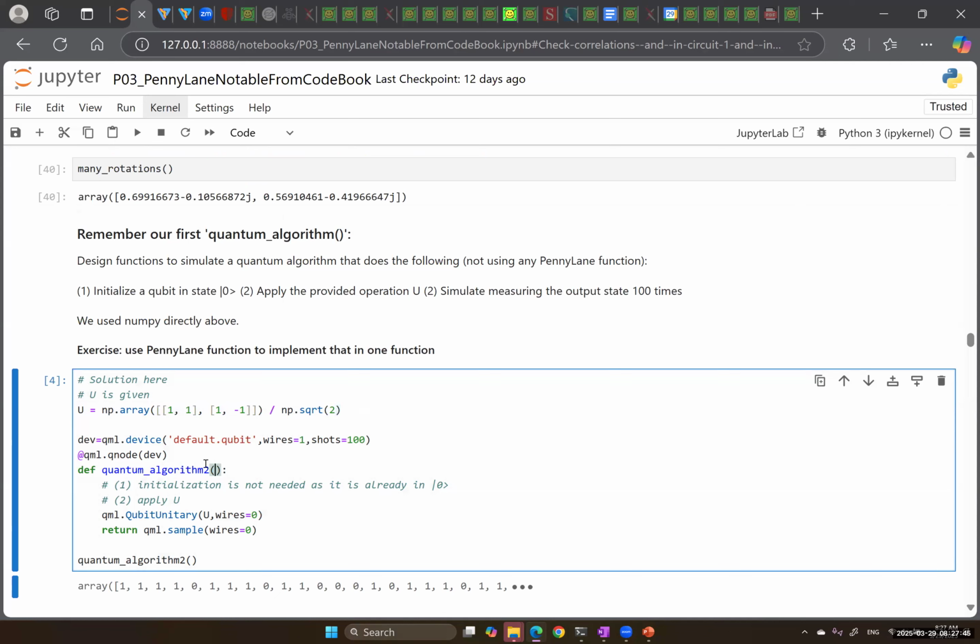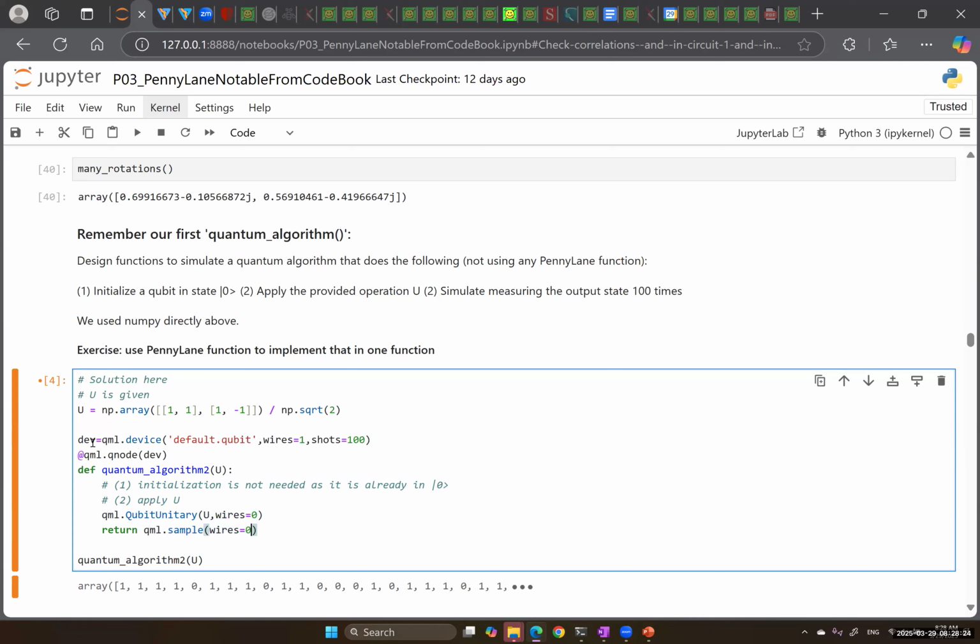Maybe I want to actually use that as an argument, U, so I can apply other unitary matrices. So it's literally very simple. You don't need to do anything on initialization. Next, I apply U. This is qubit unitary U, the given unitary, and return sample.